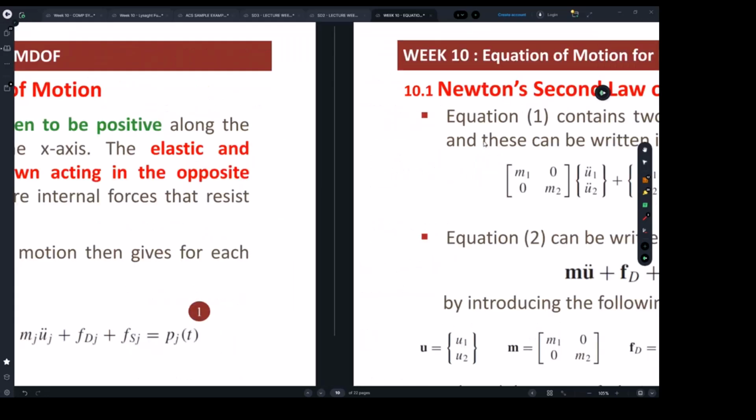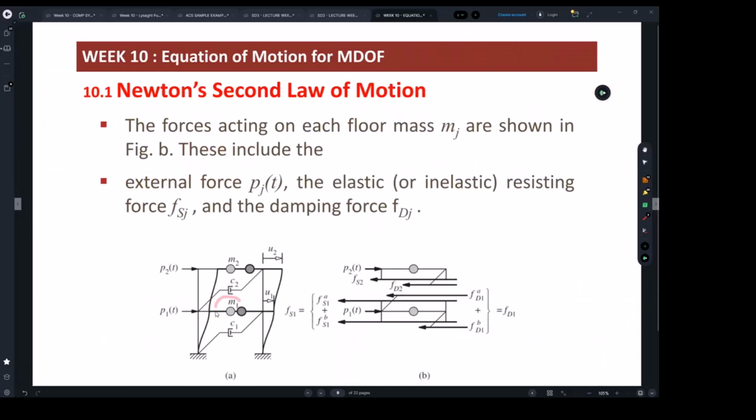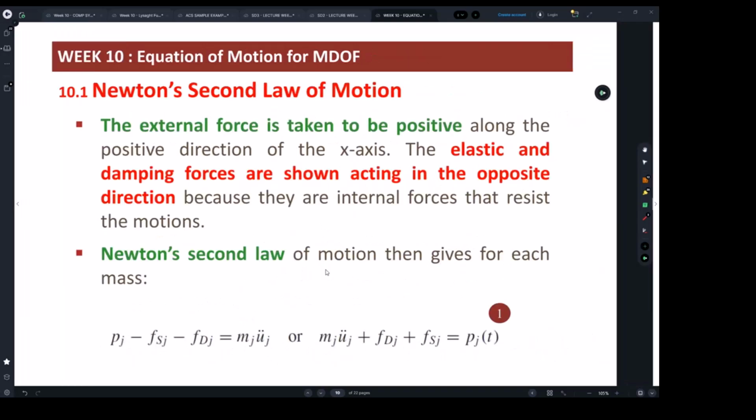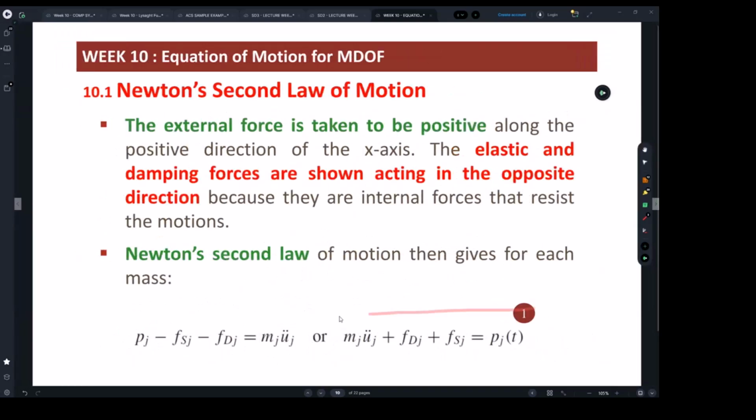You have to understand this. So this mass is independent on the one above, but yes, it is sharing or being influenced or in function of the columns that can be shared by them. So this column is shared between level 2 and level 1. And the stiffness of these columns do have impact on this floor. Same thing, this damping will have some impact on this floor as well, as you're going to see with the equations.